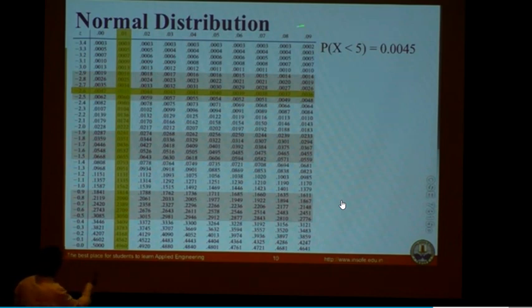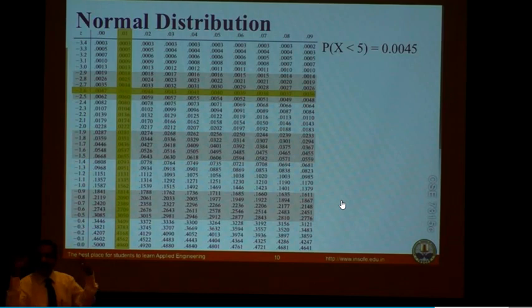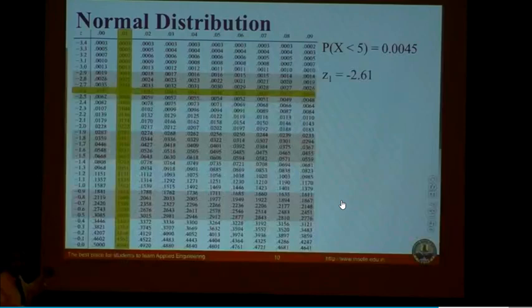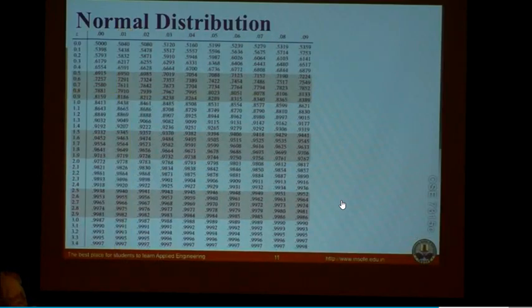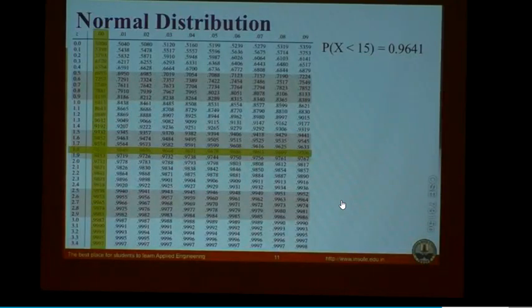So if the probability is given, I find the corresponding z-score. If the z-score is given, I find the corresponding probability. Nothing else can be done. Even if you want to do something else, there is nothing you can do. Okay? So that's about it. Now I have another probability that is given. 96.41 here. 96.41. 1.80. So Z2 is 1.80.